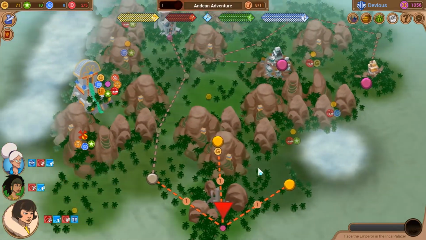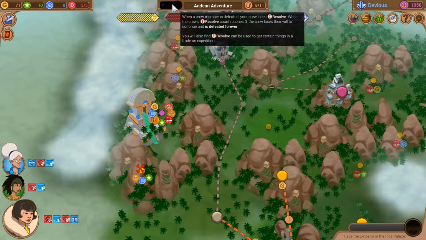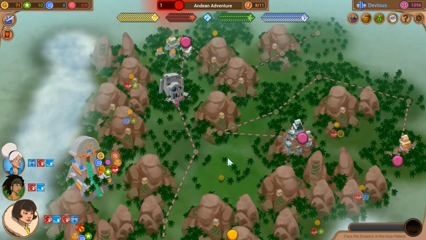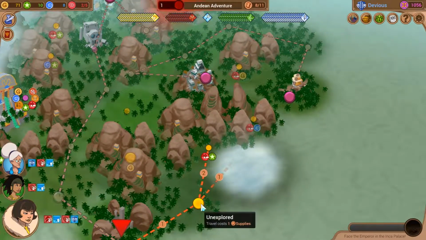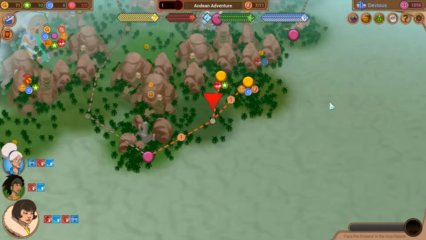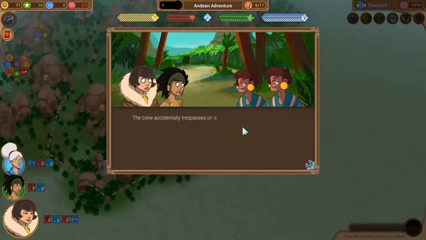Okay, so we are in a bit of a dangerous spot. Like, if one character goes down, we'll be having troubles. So let's go around and explore a bit more. Maybe we can find something that's not screwing us over quite as hard. Nothing of interest. Let's see over here, get some supplies.